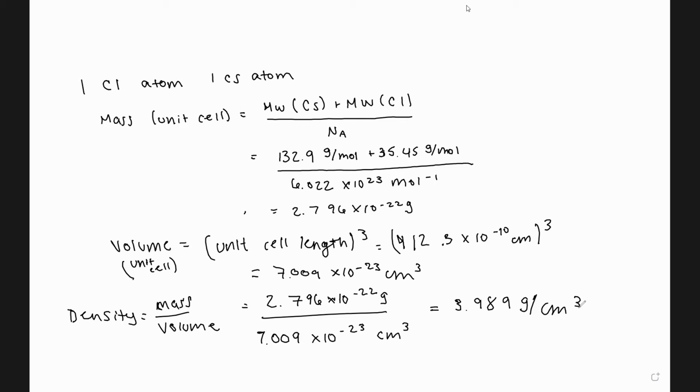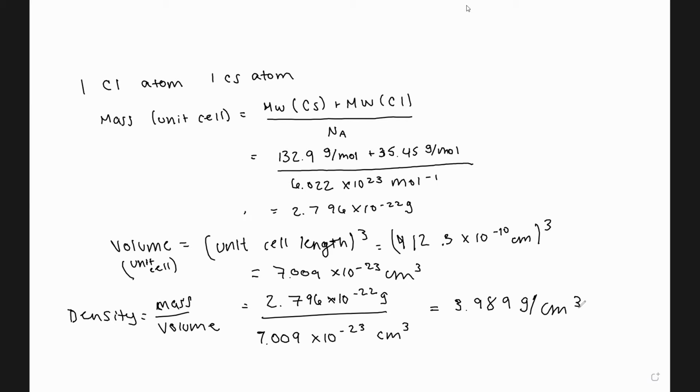Yeah, I want to make sure that if we had a different number, like if there were 2 different types of packing, for example, or if we have more than one atom for like CS, for example, then it would be better to just do them both separately, right? Because we would have to calculate the mass for each individual one in the unit cell and then do that over the volume.